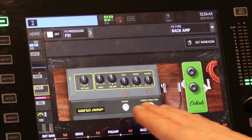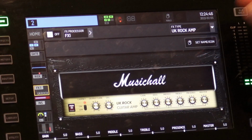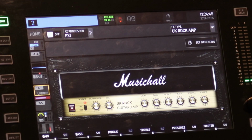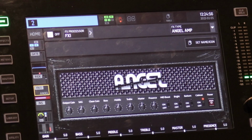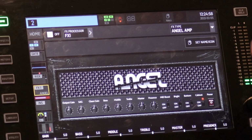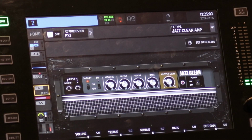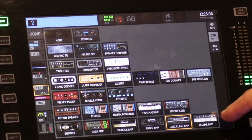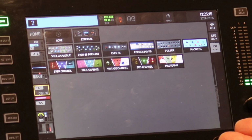Rack amp. So here's basically a pedal amplifier that you can run through. You've got a Music Hall, UK rock guitar amp, so basically a Marshall. Angel amp, they're kind of funny. And Jazz Clean amp. It looks like it could be Roland-like. And Deluxe amp, which looks like it could have some Fender implications. So those are all of our inserts. And then they actually have some channel effects.